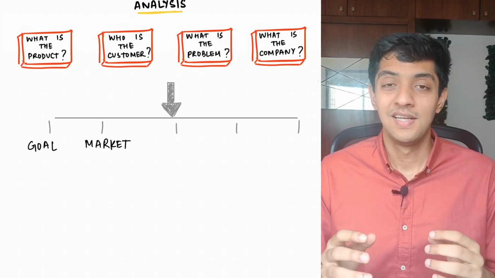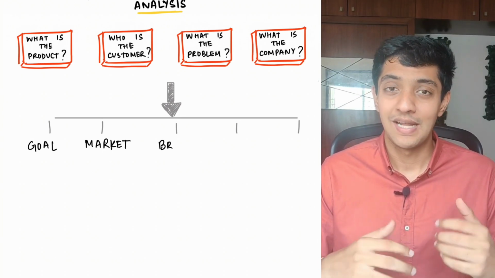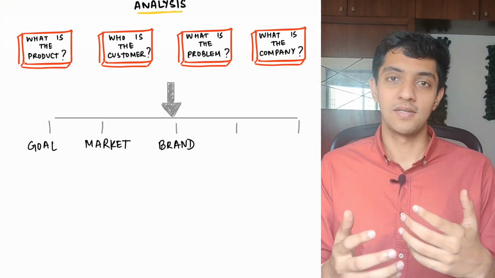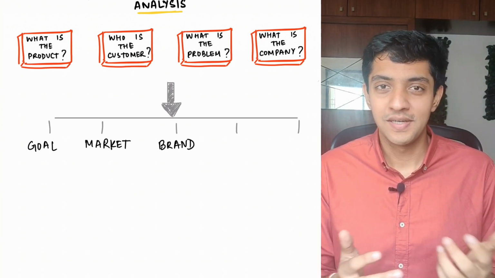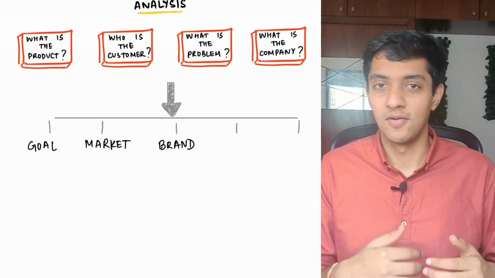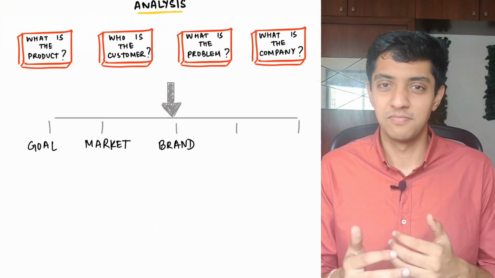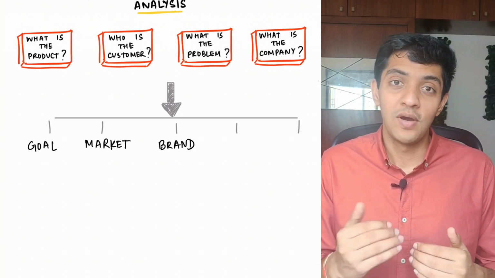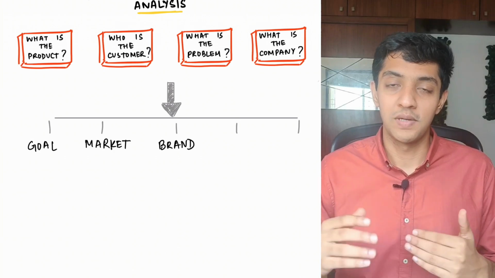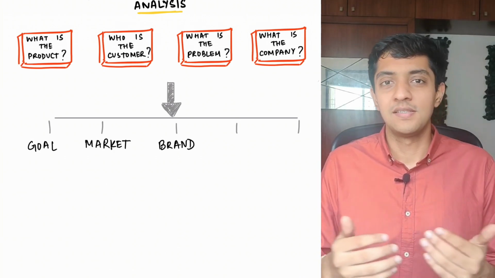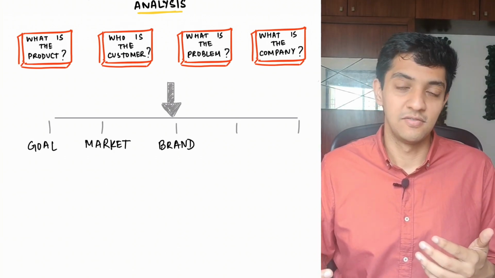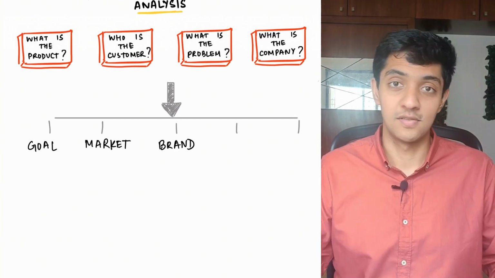The next question is, try and figure out, is there a brand or an aspirational element to the product or offering? Oftentimes, if you have a brand element or an aspirational element, like, say, for example, iPhones, you have a larger room to price your particular product. If you're selling something that's a commodity, then there is much lesser room for you to move prices around.